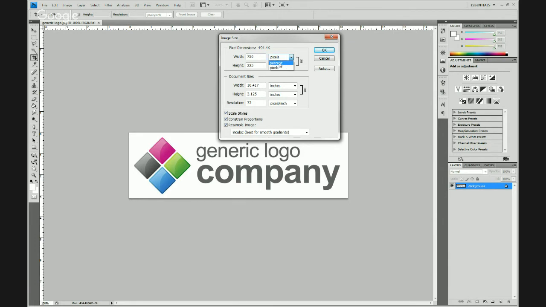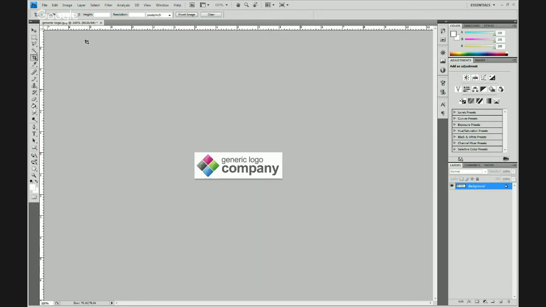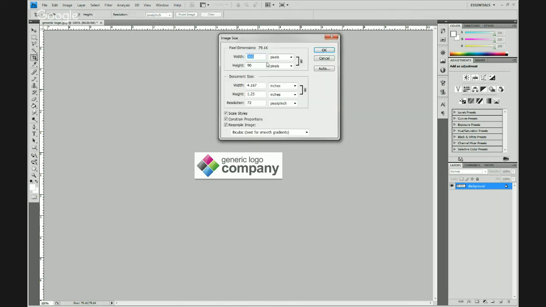So what you saw before in Animatron is that it had to resize to 40% of its original scale. So all I have to do is click on this little guy for the pixel dimension and change it to percentage. I'll go to the width factor and type in 40, because that's 40% of its original size. I'll hit OK. And just to make sure that this is the proper size that we want to see it in Animatron, I'll go back to Image, look at my image size again in pixel dimensions, and now it's down to 300 by 90, how we saw it and how we want to see it in Animatron.